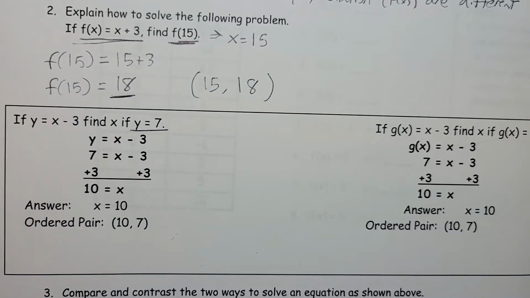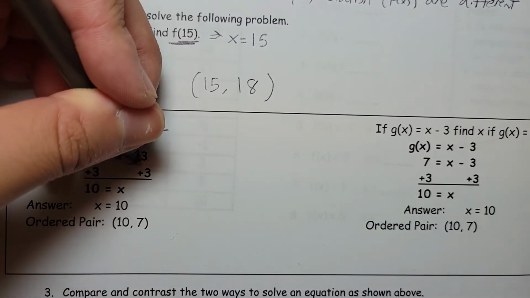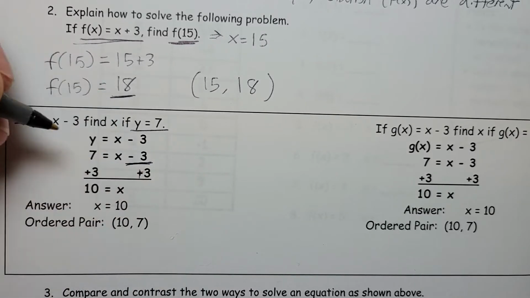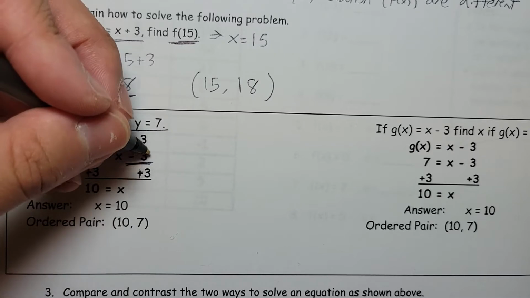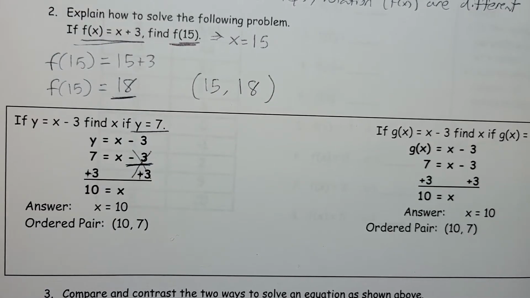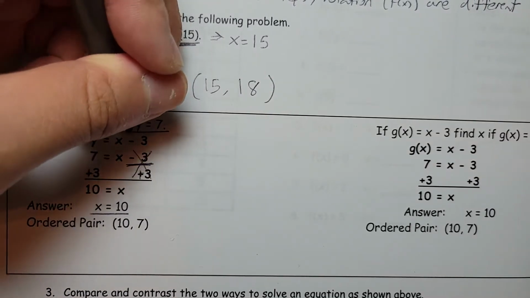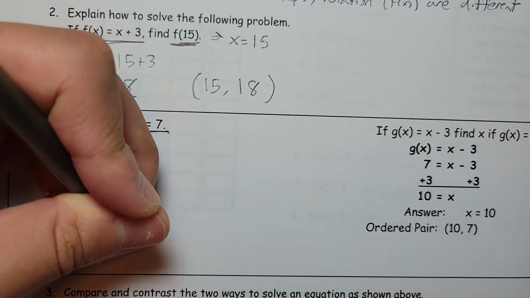Now, in order to find out what x is, we need to get rid of this minus 3 on this side. And in order to get rid of it, remember, we add its opposite or inverse. So the opposite of negative 3 would be positive 3. So when we add 3 on both sides, we could cancel these out because they're the opposite, and then add 3 to 7. So here we'll get 10 equals x, or x equals 10. And from here, because we know our x value and we know our y value, we could put it into an ordered pair and have our answer.